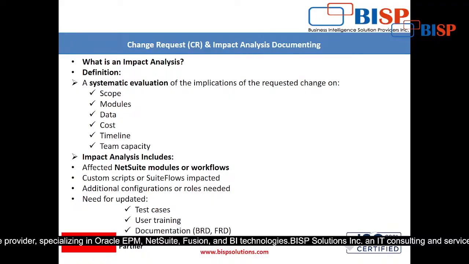Definition: a systematic evaluation of the implication of the requested changes on scope, modules, data, cost, timeline, team competence, team capacity, right? So these are the factors. Whatever changes are requested, you have to show what the impact is.